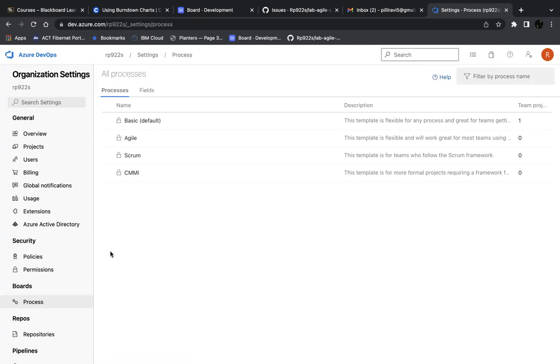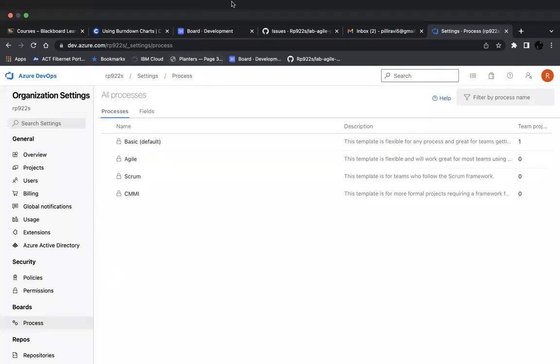Please concentrate here, because this is the main template that we will use to understand the different methodologies that we discussed in yesterday's class. There are four options for the process. One is Basic, which is the default, and then we have Agile, Scrum, and CMMI.